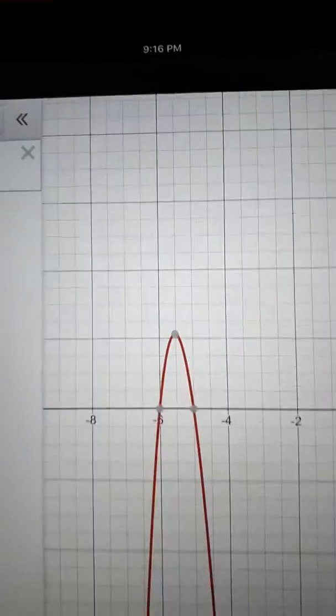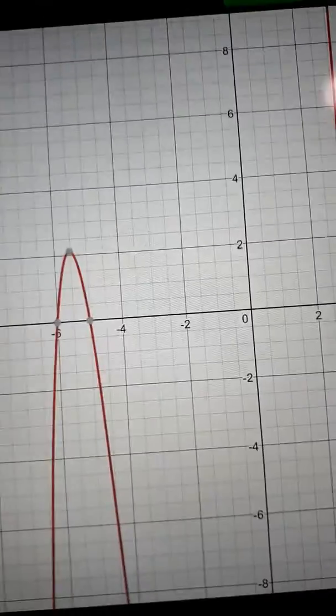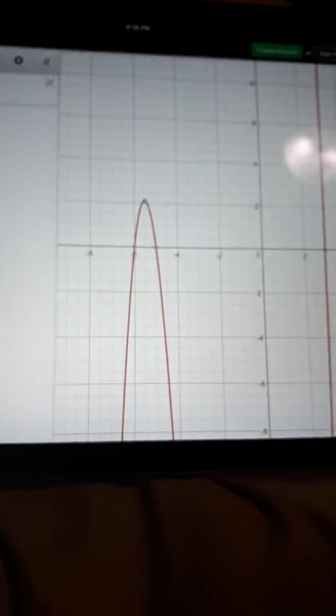Okay, so Desmos. I don't know if you can see that logo there. It's probably not going to zoom. No, there you go. Desmos, free online graphing calculator. It's beautiful, but you can't use it for proctored tests, but it's a great way to kind of verify your solutions and actually visualize what's going on.